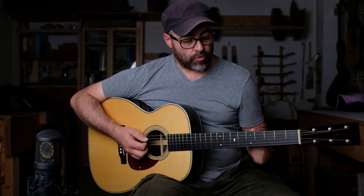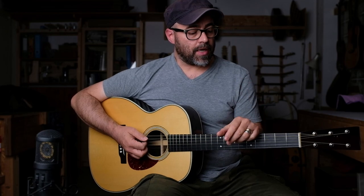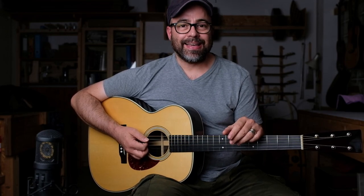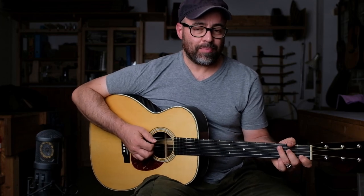This was a Brazilian rosewood 1930 style OM-28, and it's a guitar that I really like to keep, but it's going away.